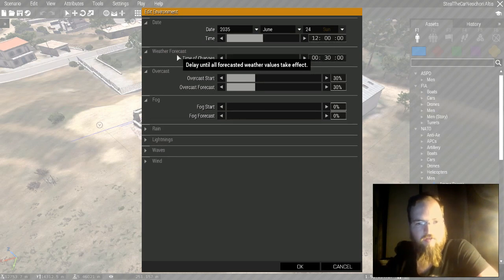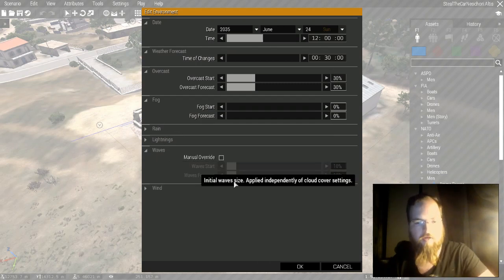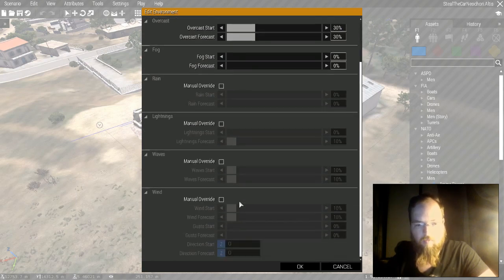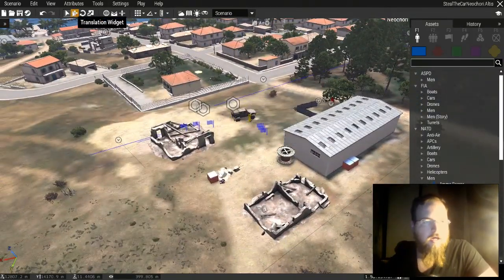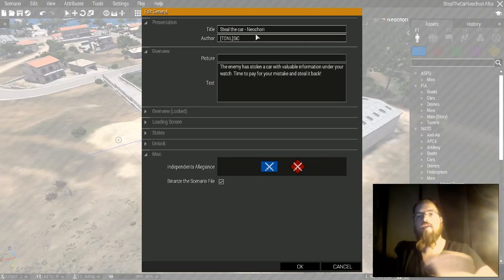And then you've got all your weather settings, so weather forecast, if it's going to rain or not, how long it takes for the change in weather to take place, if it's cloudy or not, if it's foggy, rainy, if there's lightning, the size of the waves, and you can manually override all of these things as well, which is really awesome. Wind as well, so there's a lot of things that you can control with wind. But I'm okay with just leaving it at the default settings, because I like sunny days, you know, that's quite good.